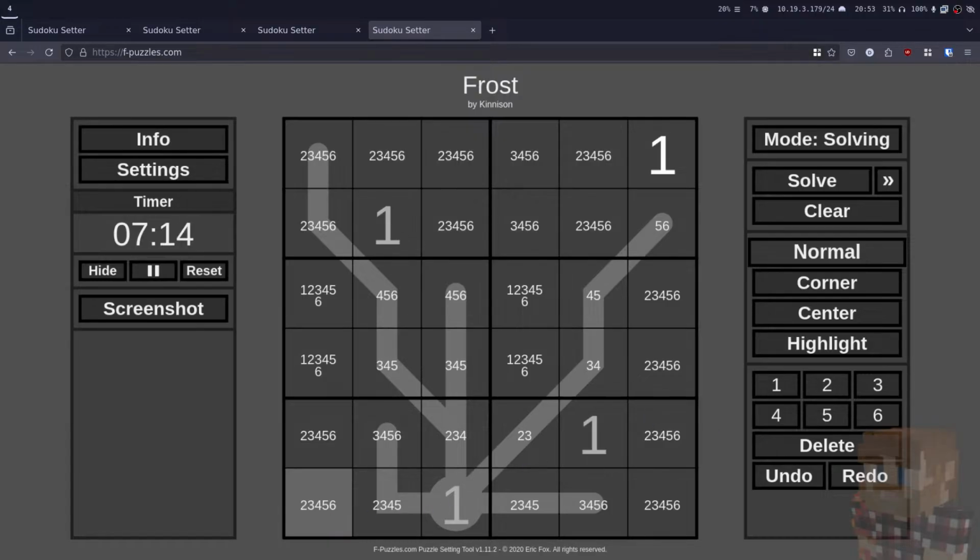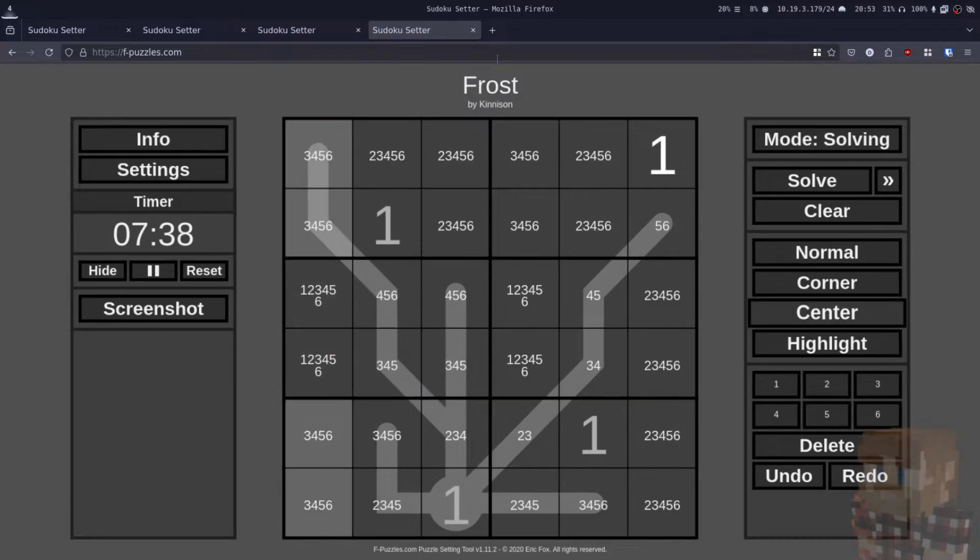Pointing cells in box 3, rows 4, column 1. So row 4, column 1, and row 3, column 1. Remove 2 from row 5, there, and there. So the only place for 2 in this box is there.